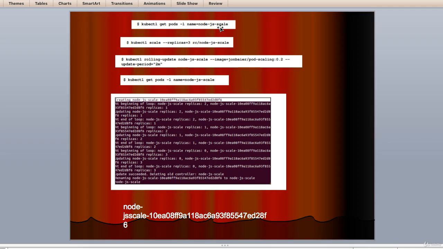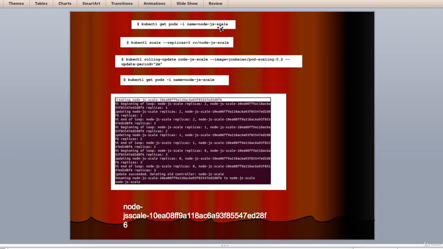The scaling will only occur if the actual number of replicas currently running matches this count. Now, after listing our pods once again, we should see three pods running with names similar to node-js-scale-xxx, where the x characters are a random string.